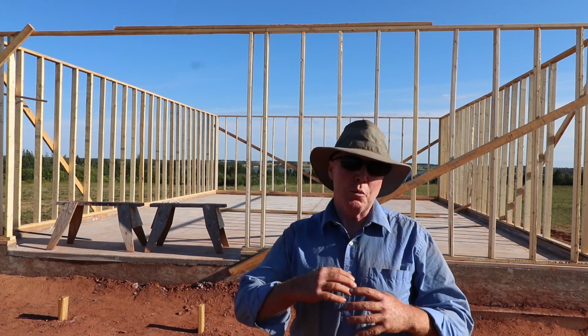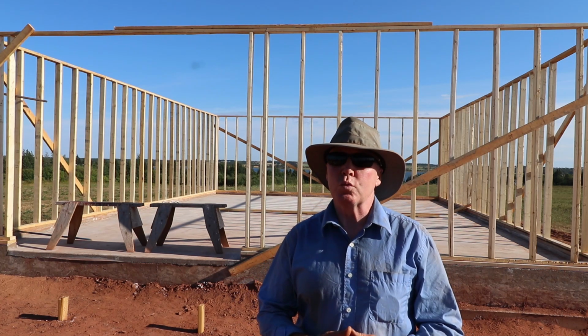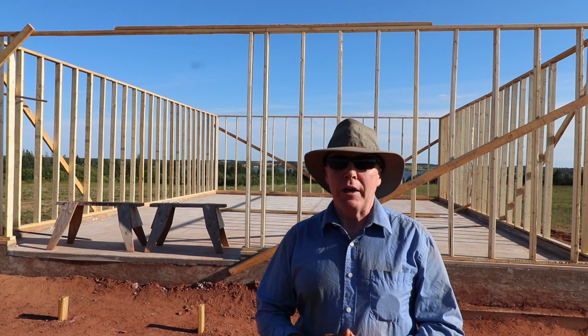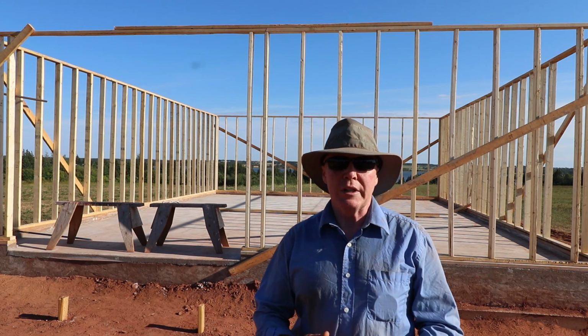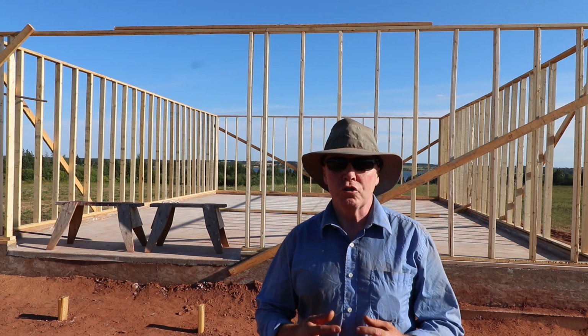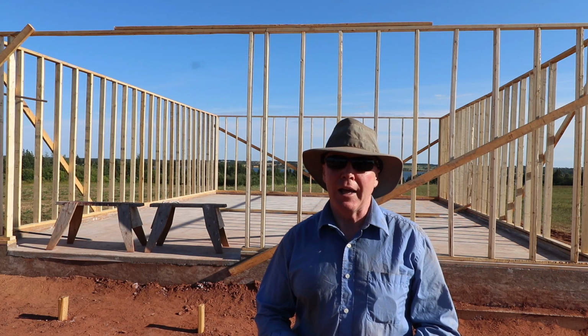And also we need to put a top plate on the wall to prepare for the trusses, which will be arriving later this week. Anyway, it's been really nice weather that we've had so far, which has made accomplishing this so much easier. I think we only had 2 rain days in the last 3 weeks.